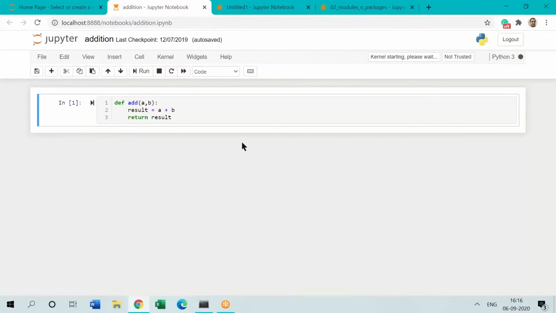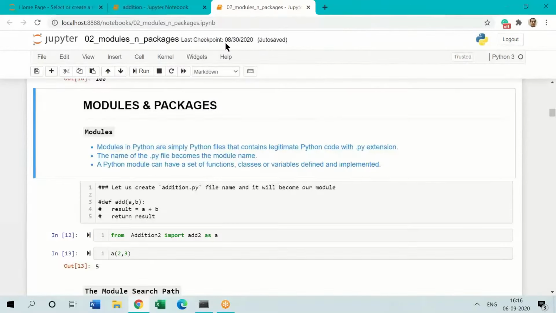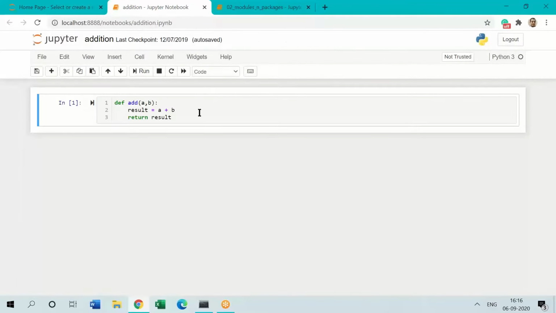So I'll use this one. Okay, I'm just creating one. I'll leave this one. Yes, here is my addition notebook, with 3 lines of syntax. And just to ensure that this is a plus b, now I'll make it subtract.